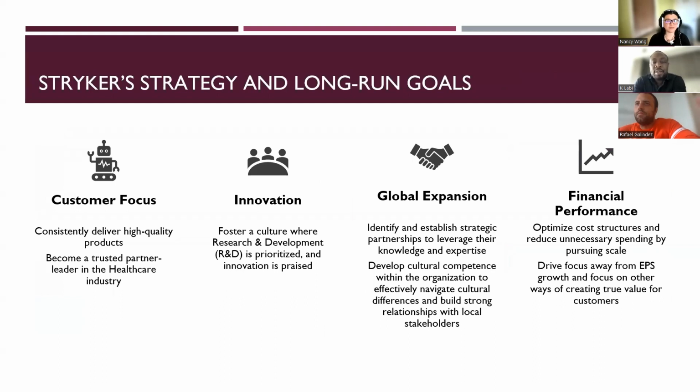Thank you, Nancy. Here we'll be looking at a long-term strategy and goals for Stryker. Stryker is a leading medical technology company specialized in manufacturing medical devices and equipment. Currently, the long-term strategy and growth for Stryker will be focused on 4 key areas. We're looking at customer focus, innovation, global expansion, and financial performance.